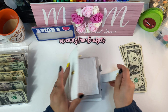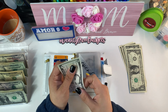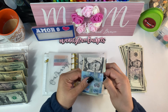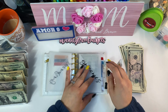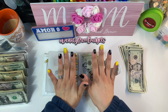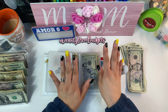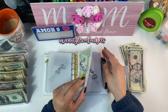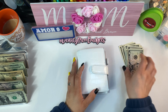And let me see about my cash wallet. So for spending, I do have five. Groceries, let's see what I have left in here. Okay, so I have $5 and back the pesos. I'll put that here. You guys know I put my pesos in the back. The gas is empty. Beauty is still here, you guys, because obviously I still need to go get my nails done. I'm trying to push it as close as possible to when I leave for our trip, so that's why this is still here. So it should be soon. Giving has nothing, Balateria either, so let's go ahead and count what we have.